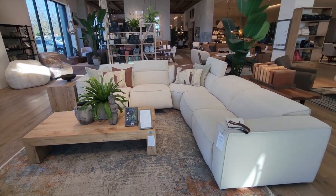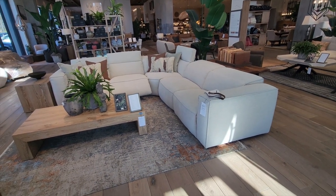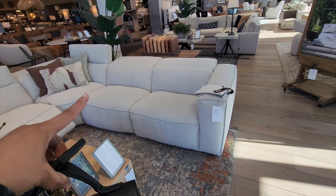Okay, so here's what's happening. This couch is actually really comfortable, so I'm kind of thinking about getting this for our bedroom. It would just be the normal couch with an armrest on that side. Y'all know I've had a hard time trying to find a recliner, because Bernie really wants a recliner, and I really want furniture that looks nice. So it's been a struggle trying to find something that fits the bill for both of us. So I showed him that sofa.